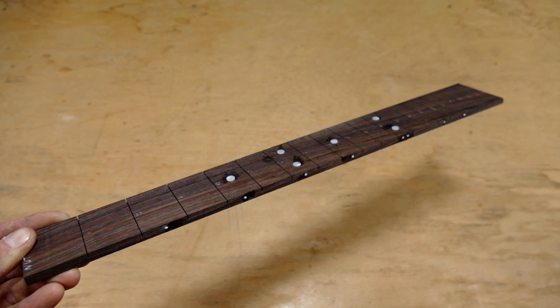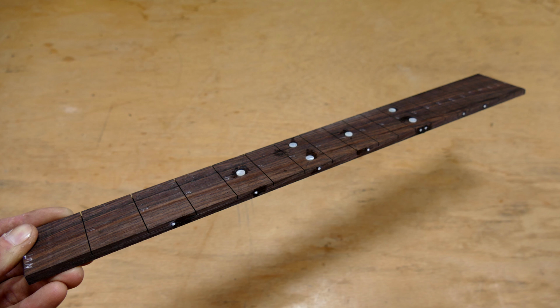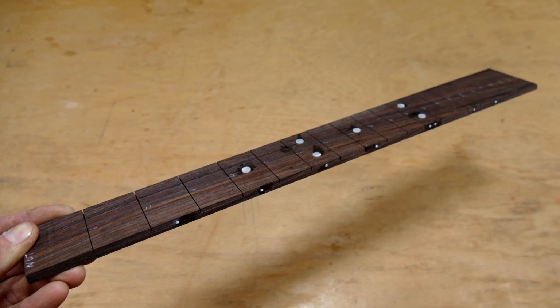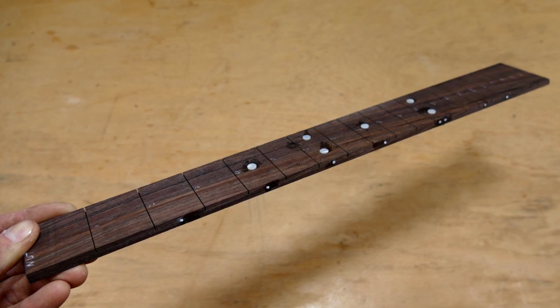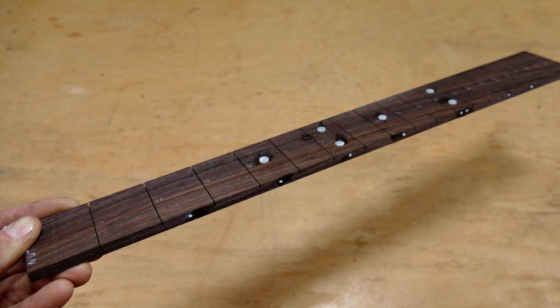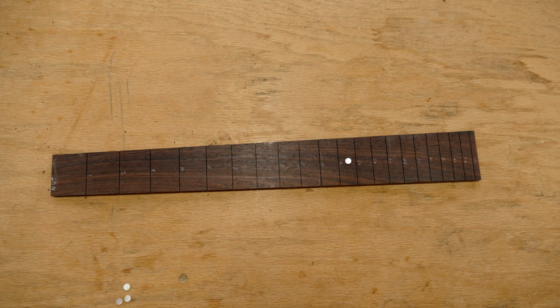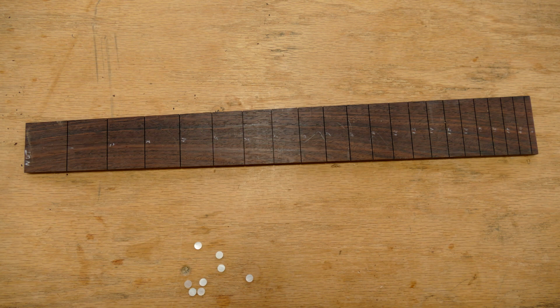You may think that I'm throwing lead playing musicians under the bus by denying them position markers above the 12th fret. Well, as you'll see later, I take a less aesthetic and a more utilitarian approach to the layout of the side dots, since the side dots are essentially for the musician's eyes only. In fact, as long as you have side dots, you can make the fretboard face as simple as you like, perhaps with just one marker at the 12th. Or even with no position markers at all. That way you can really showcase the grain or figure of the board.